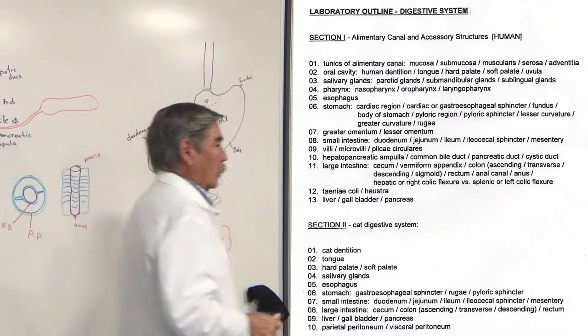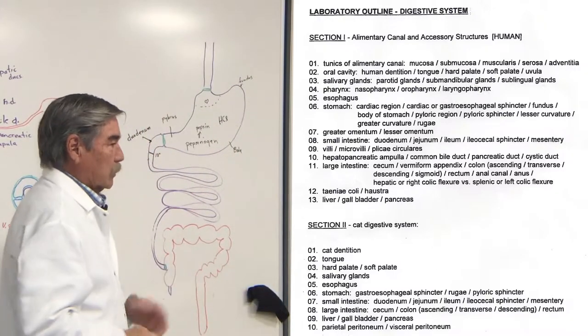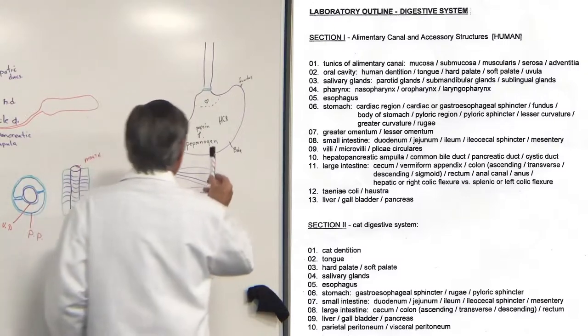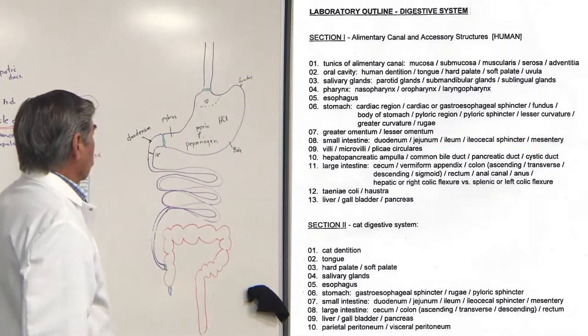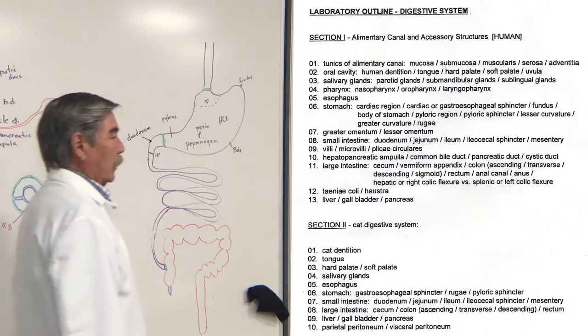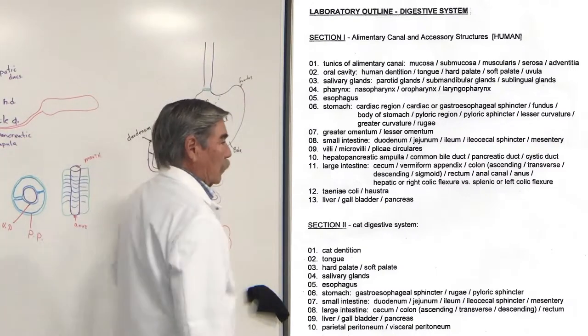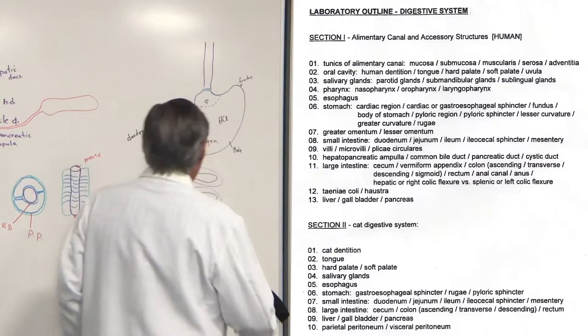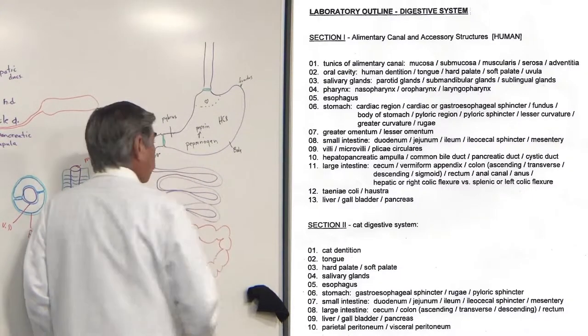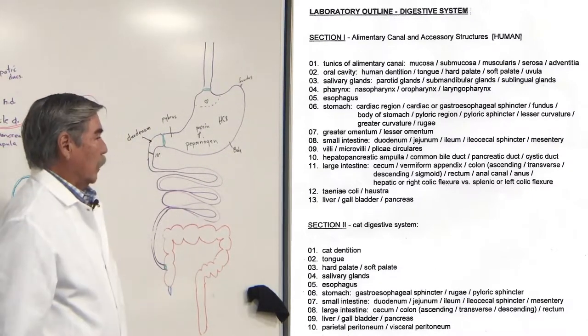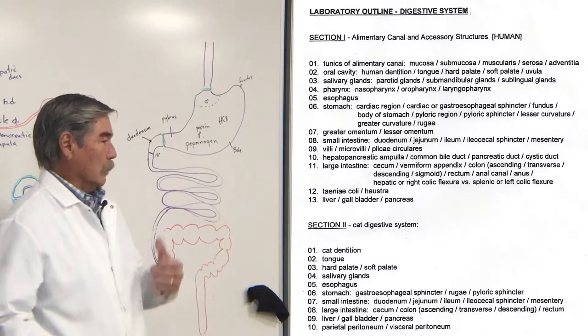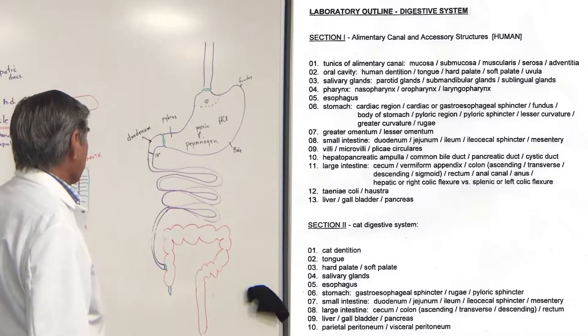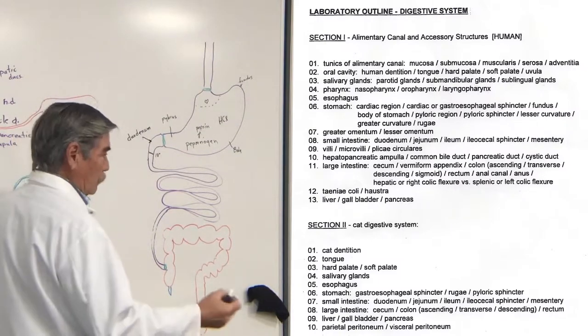You've heard of GERD or heartburn, acid reflux. That's when this valve is either leaking or is open to the point where we're getting backflow into the esophagus, which needs to be addressed pretty quickly because we're going to get erosions and lesions occurring in the esophagus, which can very quickly lead to esophageal cancer. By the same token, if we have the contents here leaving and going into the duodenum, its inner walls don't have the protection that the stomach does. We can start causing irritation, lesions. Duodenal ulcers can occur here and eventually cancer.